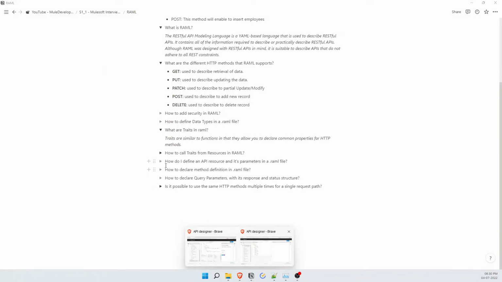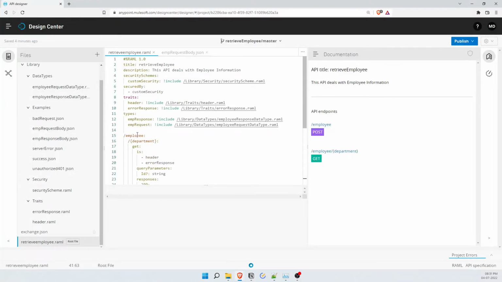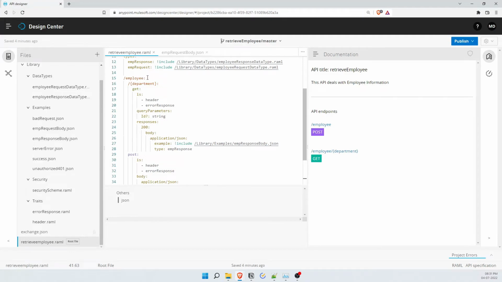So we have seen this: how do I define an API resource and its parameters in a RAML file? Employee, then get, post. This is how we are defining, right? So this is the endpoint, and this is the method, or we can call it a resource.